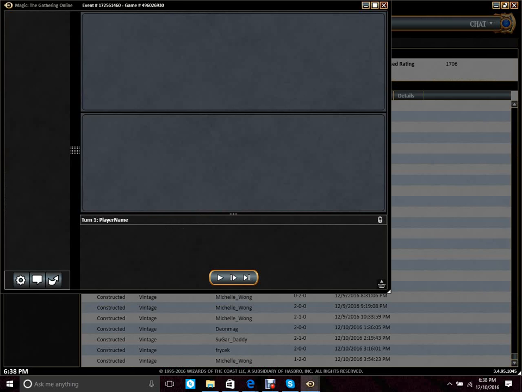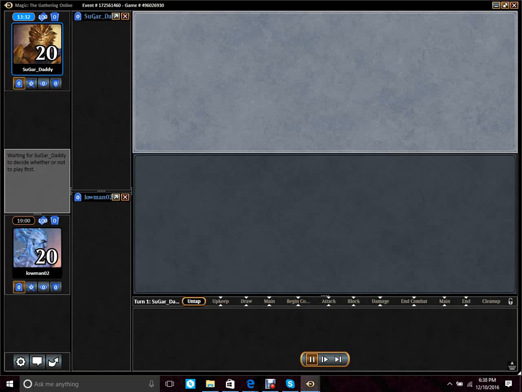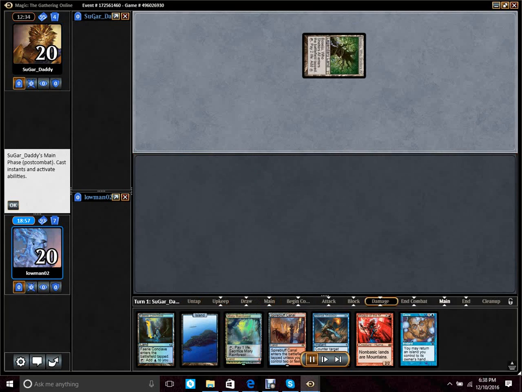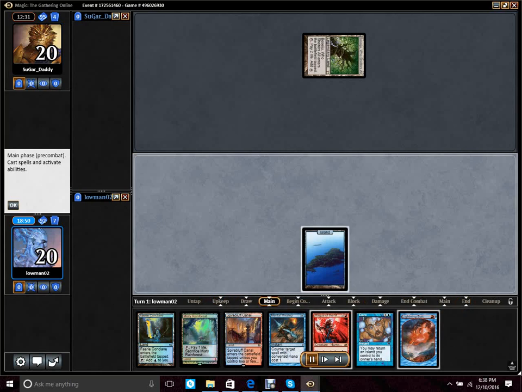Good game, a little bit more of a lockout game, but when an opponent's on Reanimator, all's fair in love and war. All right, so we look at this hand again. We have Magus. We're just going to run it back because Magus is that good against this deck.